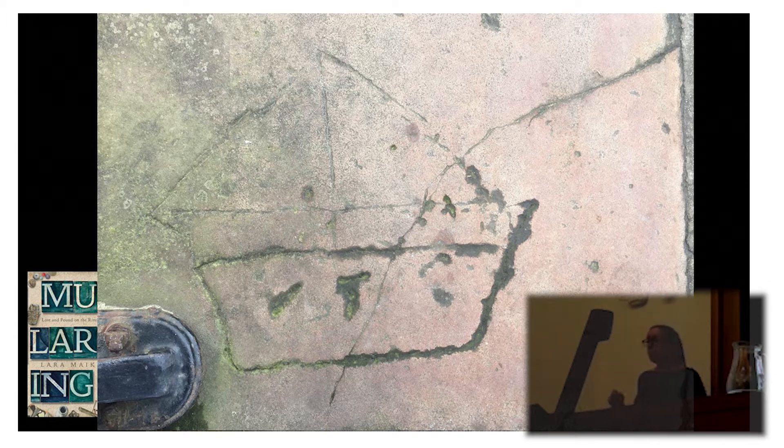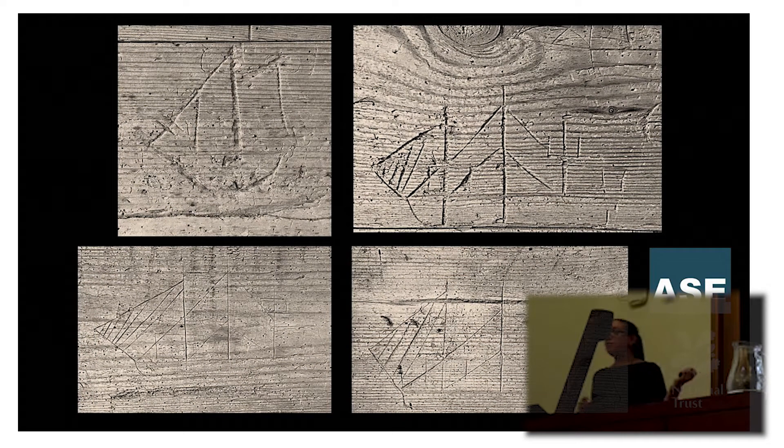We're going to move away from the Thames Foreshore now and look at more ship graffiti, starting with these. These are a group of 18th and 19th century ship graffiti recorded at Wickham Manor Farm in Winchelsea, one of the National Trust's tenanted properties. As is quite often the case with graffiti, they don't appear to have been noticed until relatively recently. The barn had been previously surveyed for its structure, but it wasn't until Archaeology Southeast were doing a watching brief there, a couple of years ago, that they actually spotted these ship graffiti on one of the barn walls.